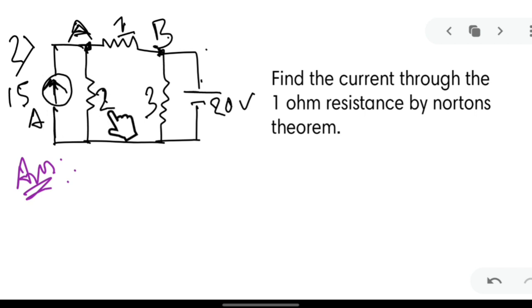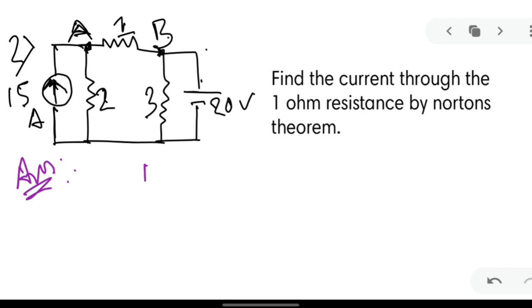I am familiar with the same sources in a circuit, and also I am familiar with the voltage source. So if there is a current source present, I convert it into a voltage source at first. But if all are current sources, I do not convert all of them into voltage sources. This is a small circuit, so I can convert this current source into a voltage source. So it is easier for me. You can work with the current sources too, it's your choice.